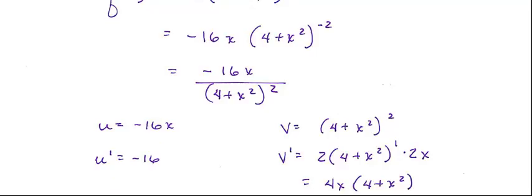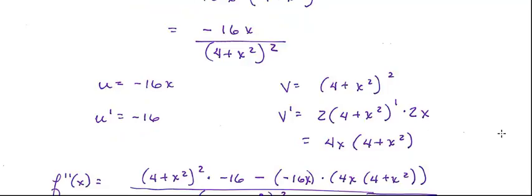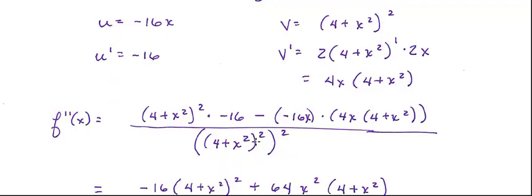So now I have to do my quotient rule. So I'm going to start off with v times u prime minus u times v prime. So that will be in my numerator, divided by my denominator squared. Now remember, v is this thing in the denominator, so I have to square it. Now technically, if you'll notice, this piece is what's on the inside, but I have to square it because that is v. And that does come into play here in just a second. Do not multiply this part out because there is some factoring involved.